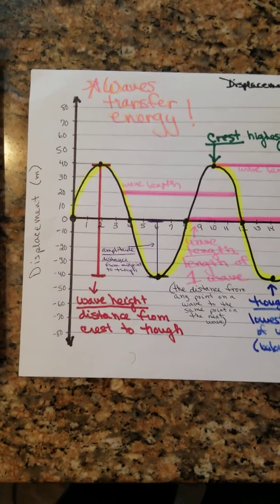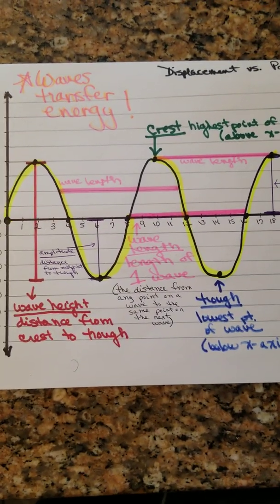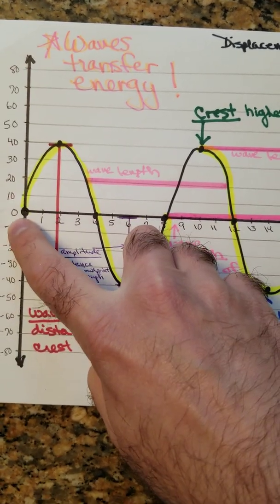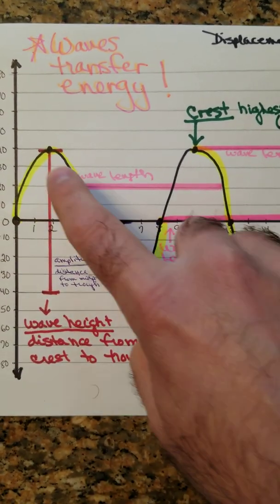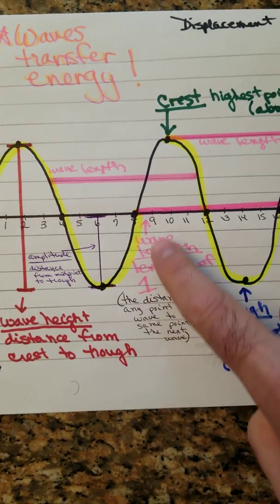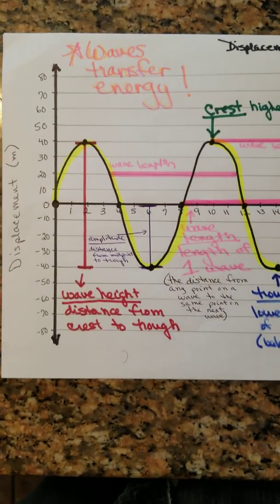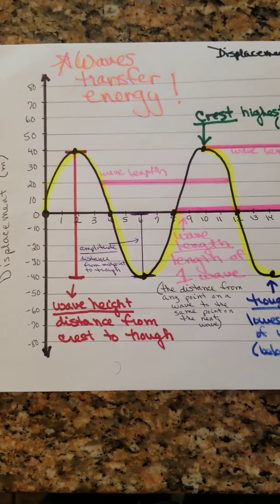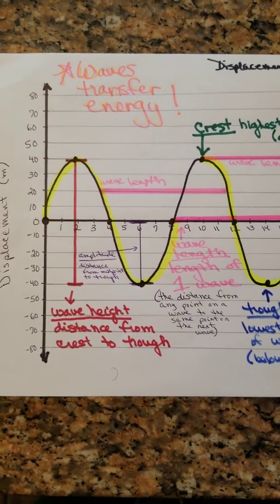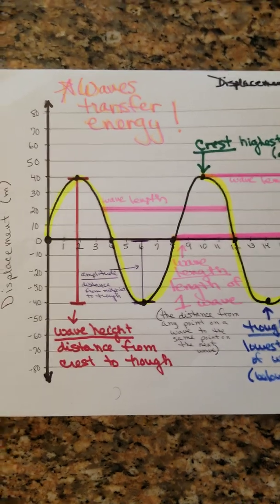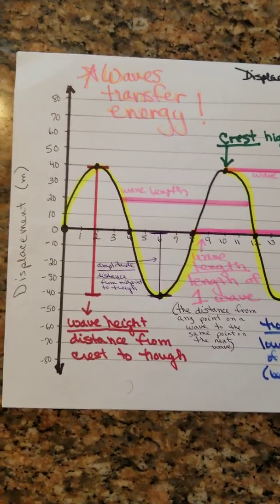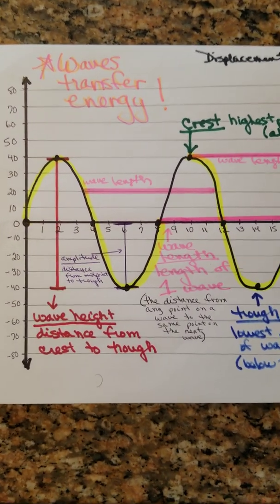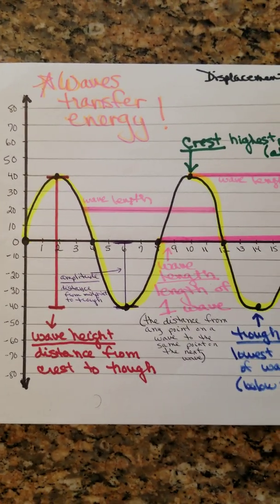Okay, so it's important to know that what makes one full cycle is wherever you decide you're going to start from. If you start from here, that's one full cycle. If you start from here, this is one full cycle. If you think that's confusing, that's okay. We're going to get used to it. But a cycle basically says, I'm going to end up where I started. So if you run track and you start at the starting point and you run all the way around and come back to the starting point, you have one full cycle of that track.